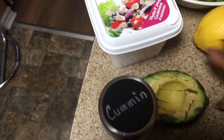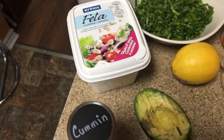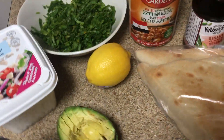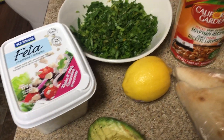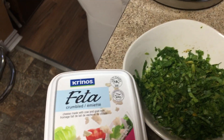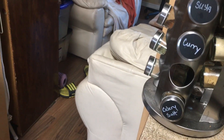I've started to cut up this avocado — I'm gonna get the other half, cut it up, and mix it all in. That's going to be my dip for my plantain chips. I'm going to squeeze some lemon juice and add a pinch of Himalayan sea salt, or maybe some celery salt. Yesterday I did celery salt and it was lovely.